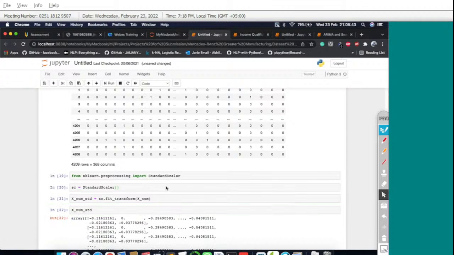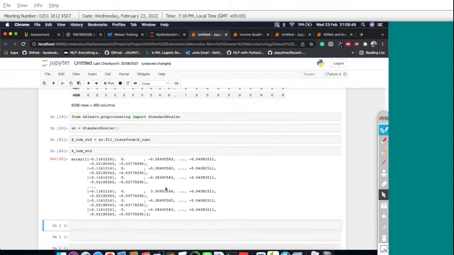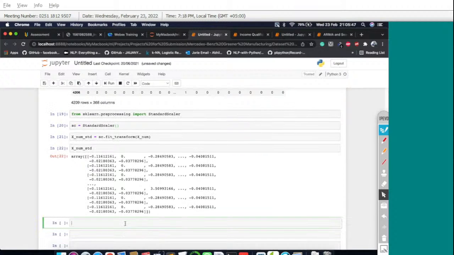That's the data set we have right now. Okay, clear till here? From sklearn dot decomposition import PCA.